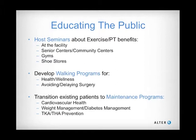So those are some options and ideas to help us as physical therapists reach out to more of a patient population, more of the public. I think that's going to be more and more critical in our healthcare system. And I think a lot of clinics are seeing the benefits already. You have therapists that are focusing on cash pay, that aren't doing insurance. You have them reaching out, making sure patients understand why they need to make a choice about their healthcare, why they can choose what's best for them. They don't have to rely solely on insurance or physicians. And so that's something that, if you can do, I think will help greatly in serving patients and serving the public and helping to let people know what physical therapy can do.